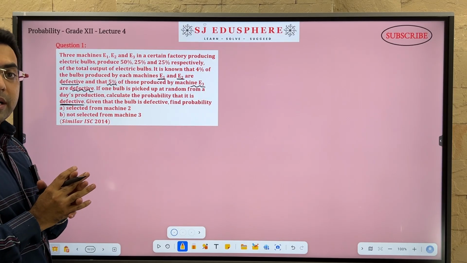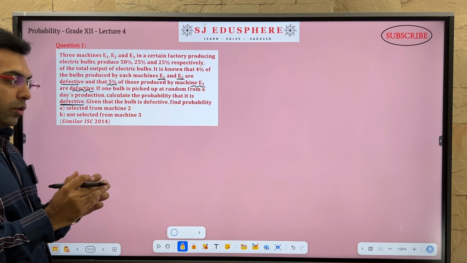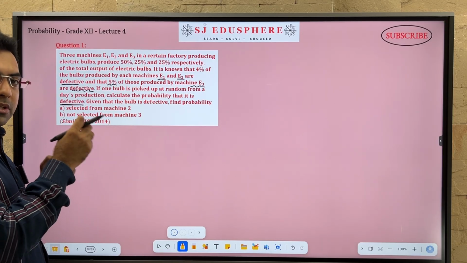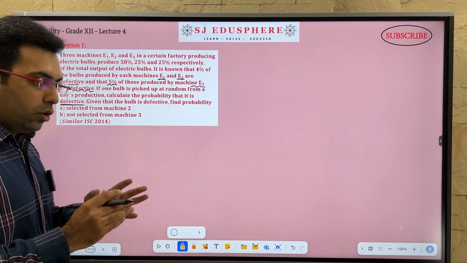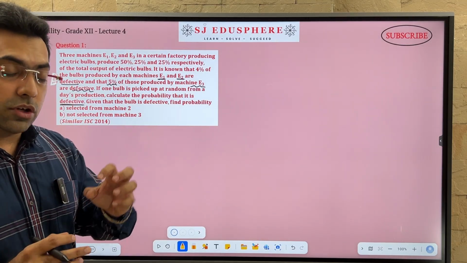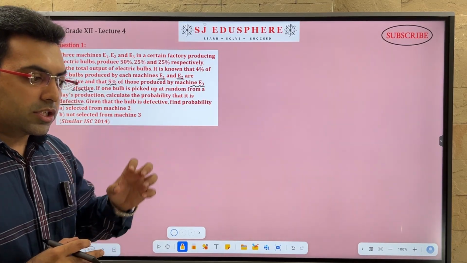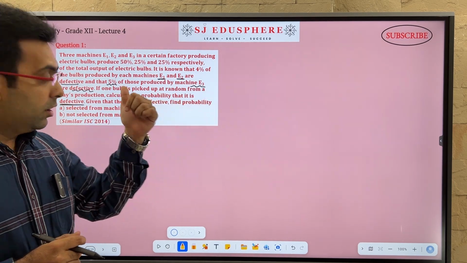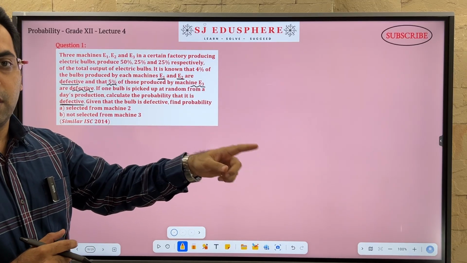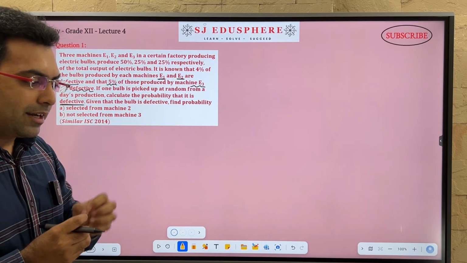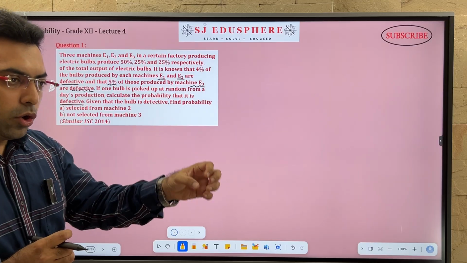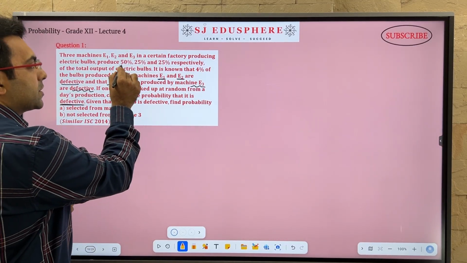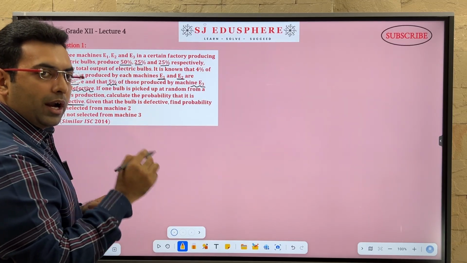What is the chance you get it to be defective? Okay. Next part, knowing it is defective, it came from a certain machine. So first, what is the chance of getting defective? What is the chance of getting a student whose name starts from A? First, you visit the classroom. First, you visit the machine. So hint number one is select the machine. Then look for the defective. Here, my total production is from the three machines adding to 100.